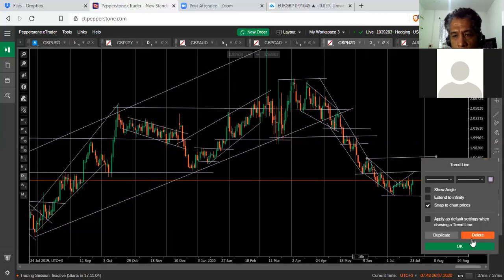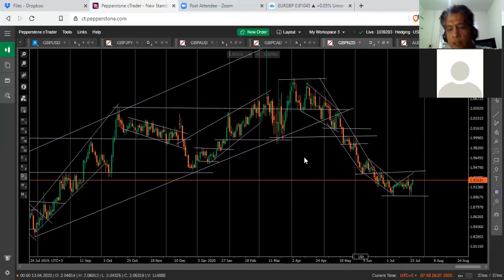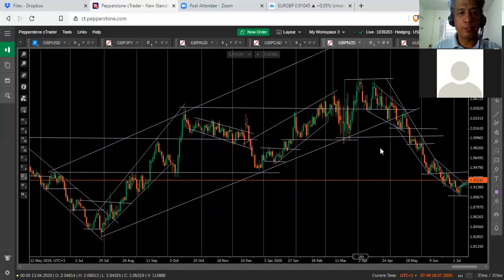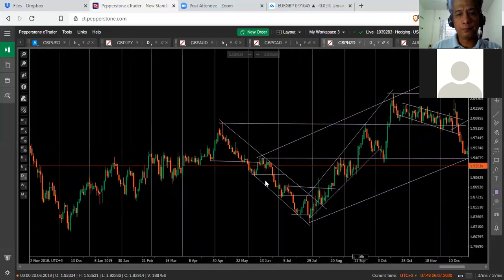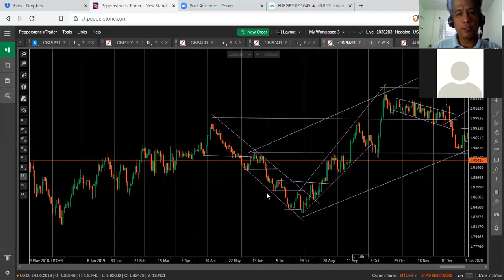As we observe it, always remember that on the third push, if it fails, it's a good entry. So I'm going to repeat it for you right here. 1, 2, 3. This is a very steep trend line, but 1, 2, 3. But you can see here the bulls are getting stronger, and here it was not able to make a lower high, so here is a good entry point. So 1, 2, 3.